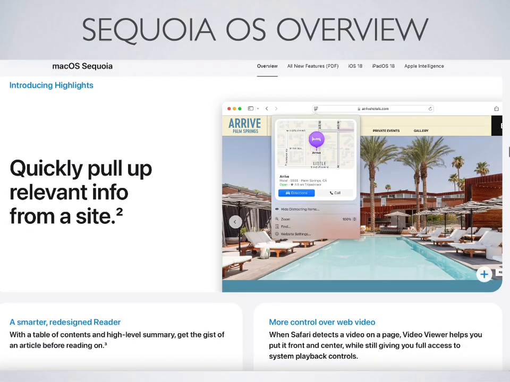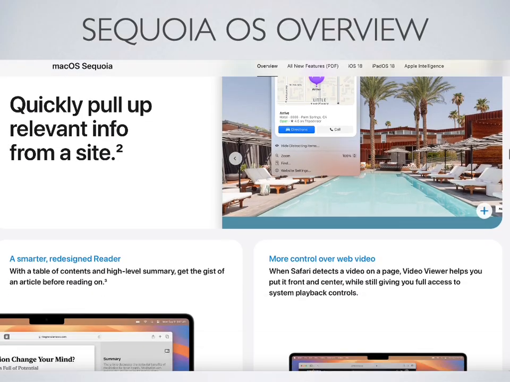If you go to a site and you just hover over a picture or click on something, you're going to pull up a lot of relevant facts about that site that you're looking at, including maybe directions to it or more information about it, without ever having to open the site.